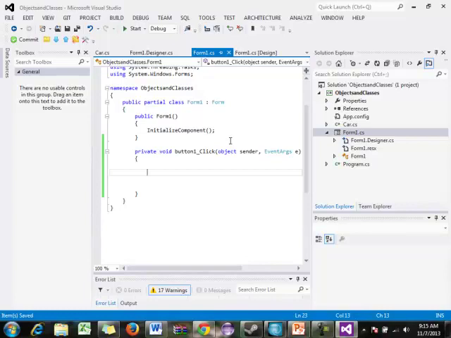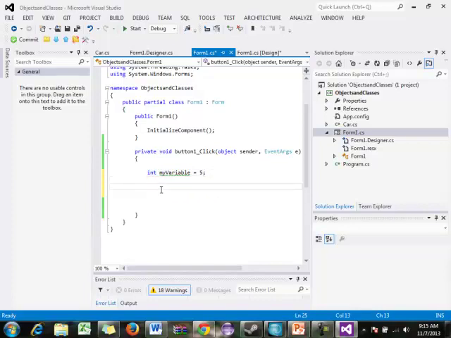Okay? So this is how we instantiate an object. The first thing we do is similar to how we create a variable. So actually, let's create a variable first. Let's create an int, and we'll call it my variable, and then we'll give it a value, 5. So here we have the type, and here we have the name, and then here we have the value. Think of this as like the class. So this is an object of class int. You could think of it that way.